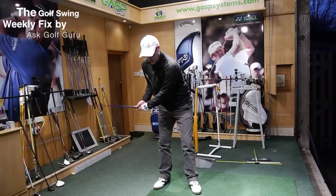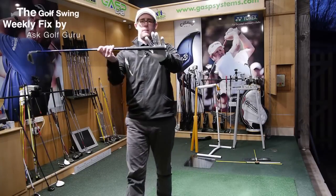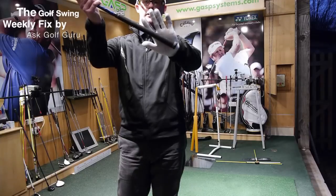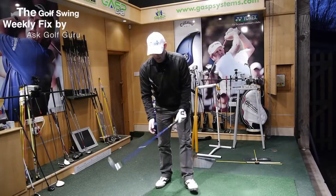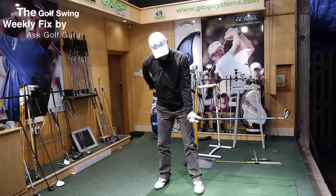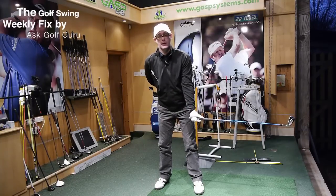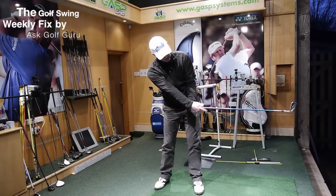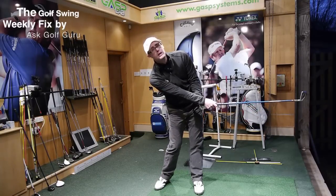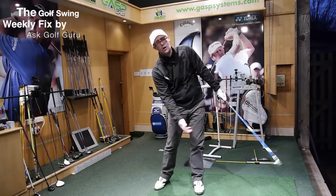Most common problem of the no release, the no connection on the way through is often towards left hand grip, club getting stuffed up through the middle of the palm, not in the base of the palm where it should be. And what happens then is you simply can't get into this position, this drill position that I'm showing you here. You just can't get there from the position your grip's in. You have to use your elbow, which then means trying to put your left hand on the club here is almost impossible. So if you're going to keep your arms straight on the way through, the left hand's always going to stay on top of the right.